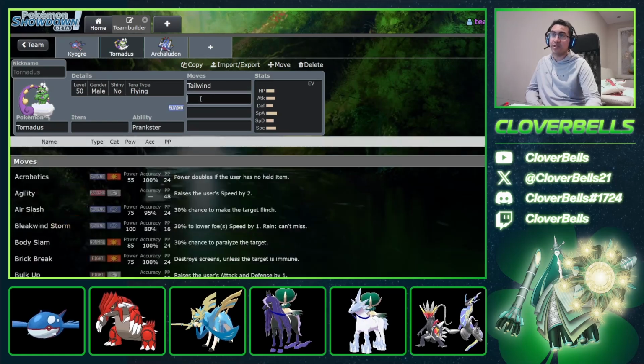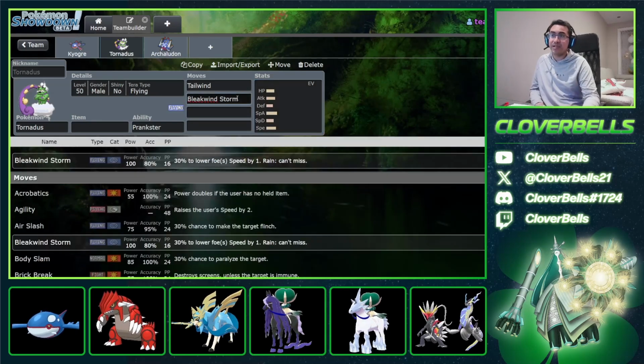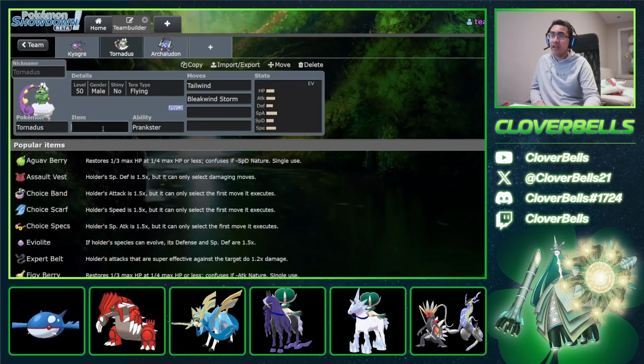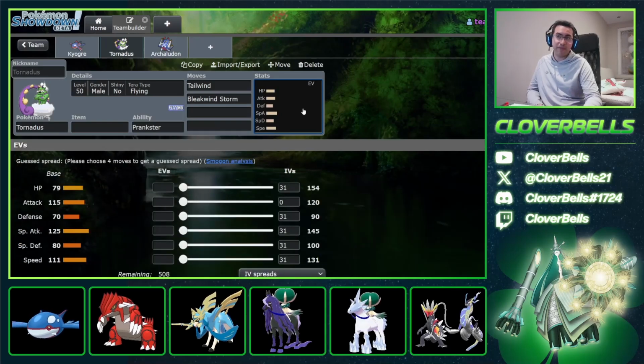And then, of course, Tornadus with Tailwind, and now Bleakwind Storm is really, really strong. So Tornadus actually gets a buff in Regulation G just because I don't need Pelipper now. I have Kyogre, okay? And Kyogre now making Bleakwind Storms 100% accurate is very good news. You can even make the Tornadus a little bit more offensive now, so these Bleakwind Storms are going to start hurting. I even considered Life Orb Tornadus at one point, right? Just make it super bulky and Modest, and then Bleakwinds are going to do a little bit more damage. I have not explored that route, but I did think about it, and maybe it's something that I do a little bit more off ladder.